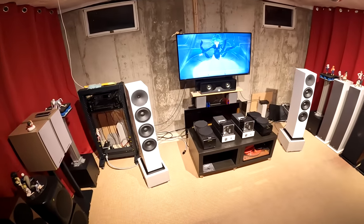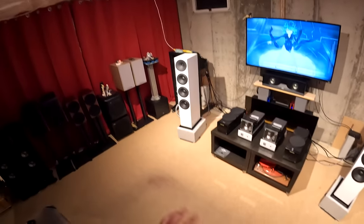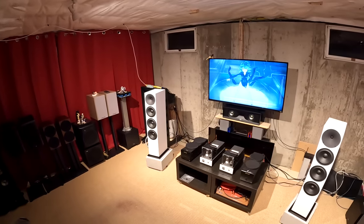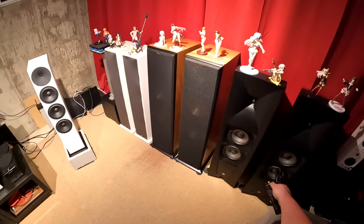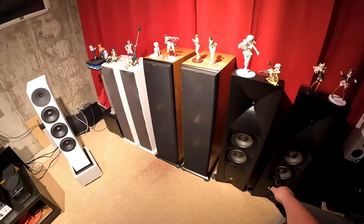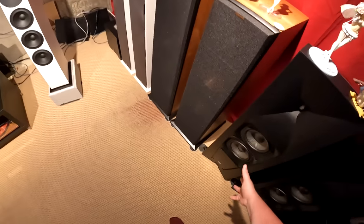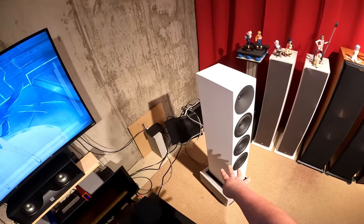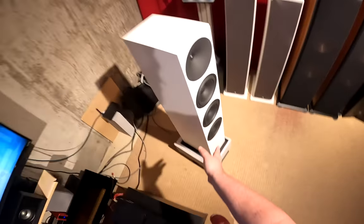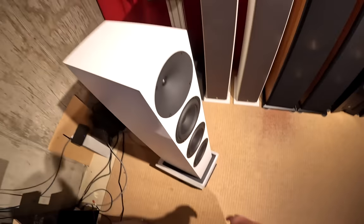One of the things about having 5 active 6 1/2 is that you could make them do high 20s hertz response. You can't do that with a regular tower. You could try to force it, but with something like these JBLs or the Klipsch here, you still have to get mid-range out of this bit, and then this, and then whatever low end, and you're just throwing a lot at it. This has 4 dedicated, basically, bass drivers. The rears don't ever have to produce mid-range, but the fronts could a little bit.